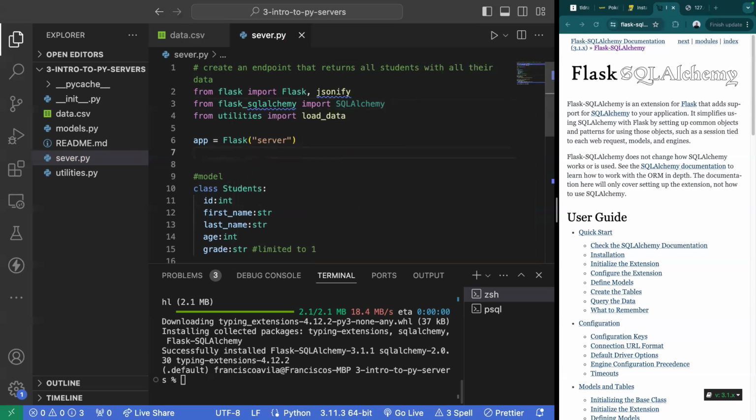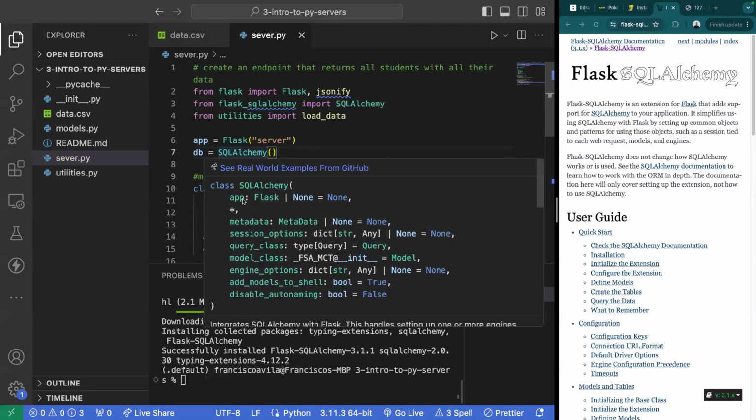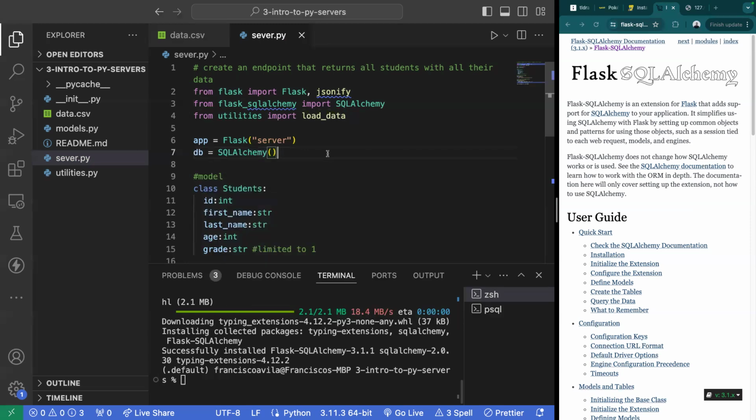So I'm going to create an instance. I'm going to say, hey, my database will be an instance of SQLAlchemy. It doesn't actually take any parameters that are necessary. Here we can see the app. I can specify an app, or it could be none. And we can see that it's telling me that for all of them, they either have assumed values or they can be nullable values. So I can start it out like this for now.